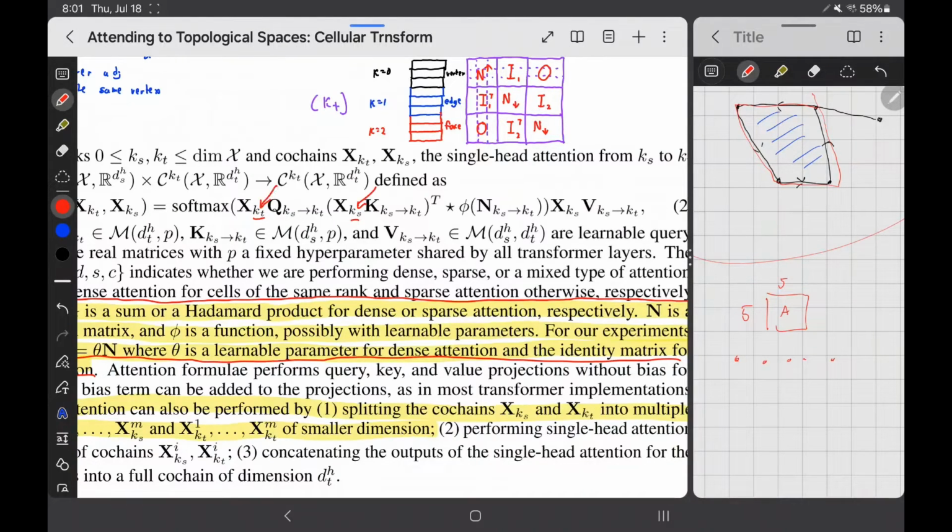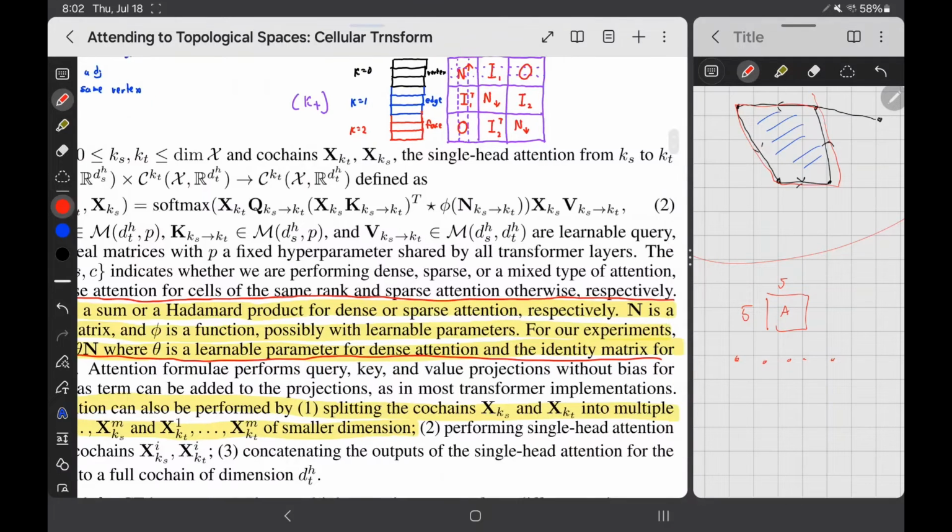Note that the k's are different here. So we can also define this as a cross attention where the edges can attend to the vertices. If we define this here as our features on our vertices like we did before, where k is equal to 0, and we define this as our features on our edges, then we can define this cross attention here. And cross attention works like you would expect normal cross attention. It just is denoted weirdly and differently here. So that's what we can do. We can do self-attention on one K-chain, or we can do cross-attention between K-chains.